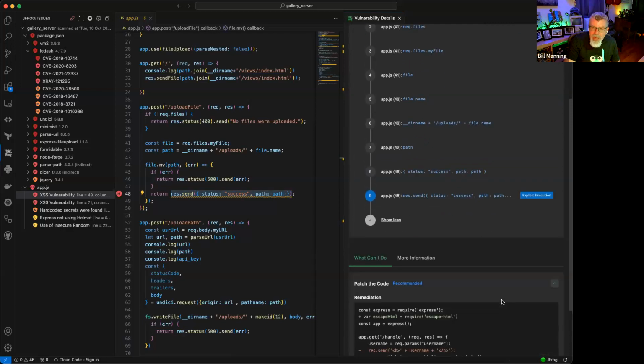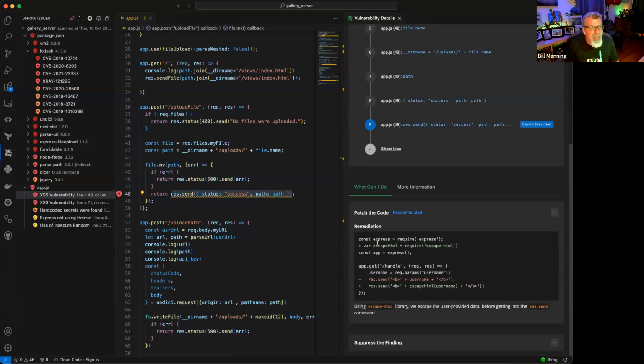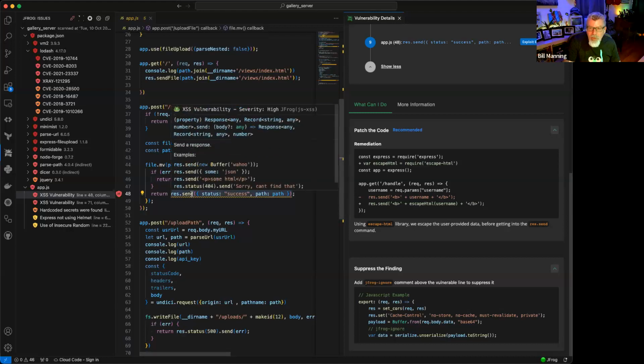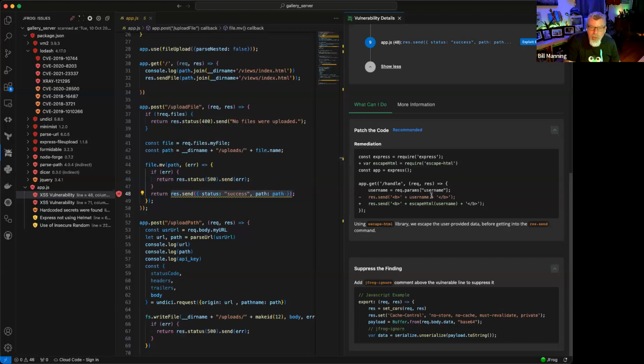But we also tell you here's how you can remediate it, or how you can ignore it. So if you look here at the return, right? You can see that the return value here has this in the username. Well, it wants you to go in and change this. So we just tell you exactly what you need to change. And then once you've changed it, you can rescan it, and it's fixed.